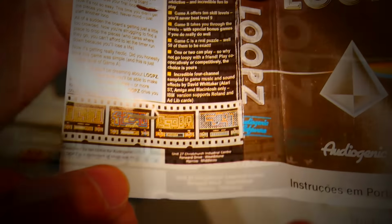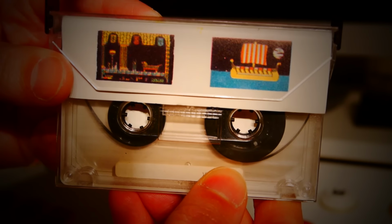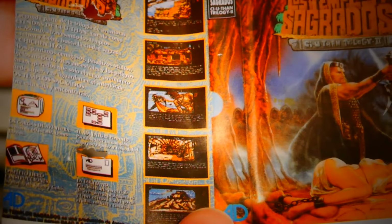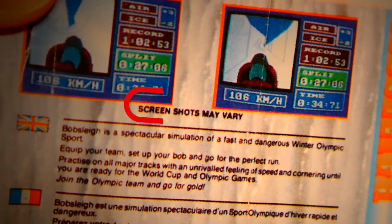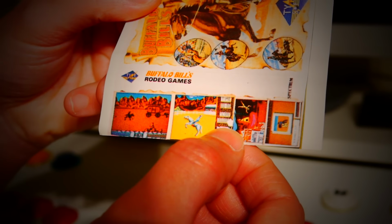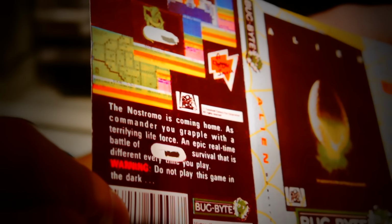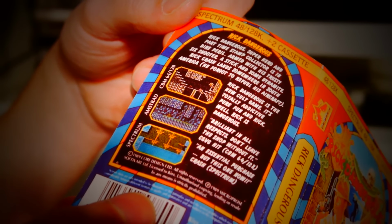Many ZX Spectrum video games had screenshots on the back of the box or case, but not always were those screenshots from that particular version. Publishers would normally place screenshots from superior ports, like the Atari ST or even the Amiga versions of the game, that were graphically miles away. Even so, Spectrum users would normally know what they would be getting and end up buying the game anyway, because while playing it, our imagination would embellish the game just like those superior screenshots and that amazing cover art, a breathtaking illustration that would by itself pull us in to play the role of the character portrayed on the front of the case.